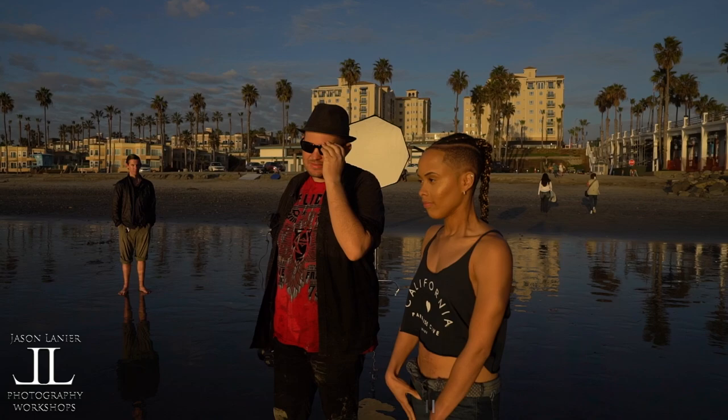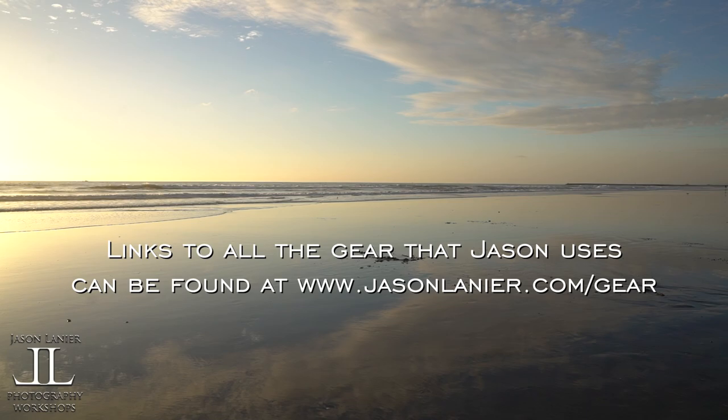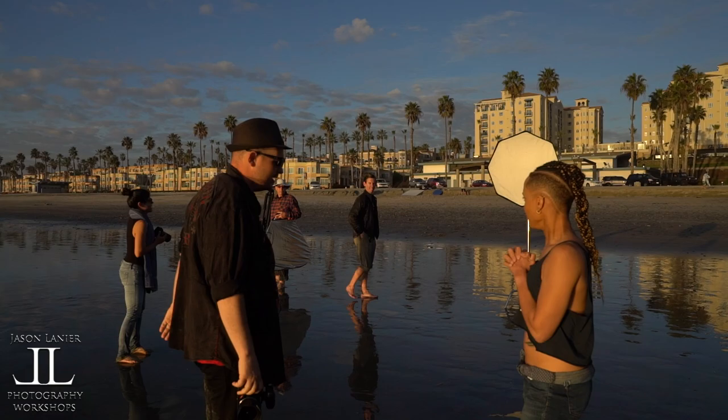Alright, Oceanside is known to have some of the best sunsets in the world. And part of the reason is because when the tide goes out, it's just this gorgeous, serene layer of glass — it almost looks like a mirror. And so we can get some really cool shots. We're going to be using the A7R II, the Flashpoint Explore 600, and a little Matthews C stand over there with JazTheModel, and we're going to shoot and share it with you.